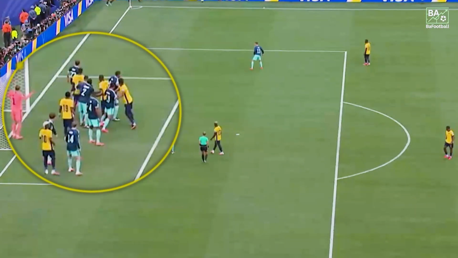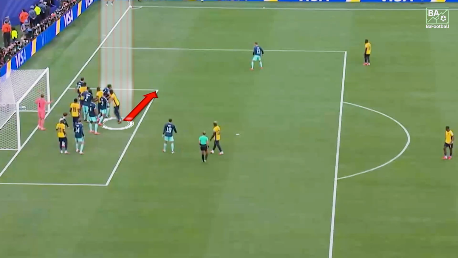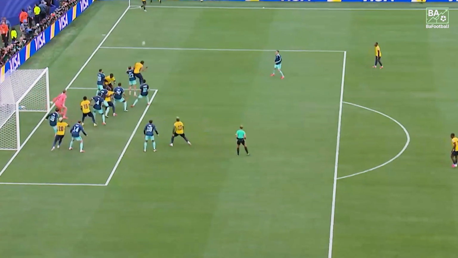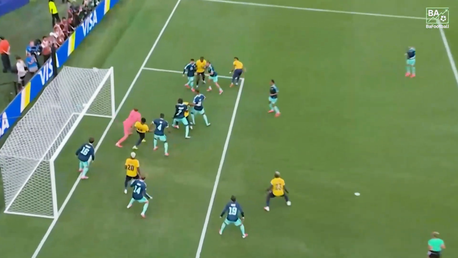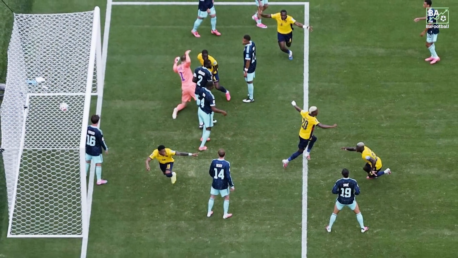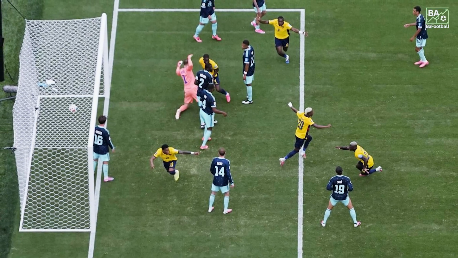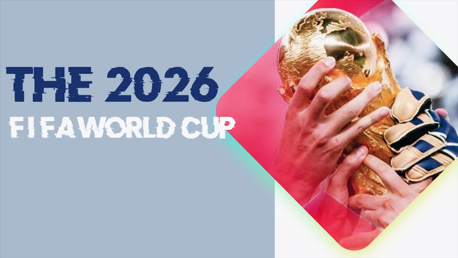Ecuador execute a rehearsed corner kick routine. One player deliberately distracts the German defenders in a specific zone, drawing their attention away, and then makes a sudden run toward the front of the 6-yard box at the moment of delivery. The corner is delivered precisely onto his head, and he directs it toward goal. A teammate, positioned intelligently in front of Manuel Neuer and extremely close to the goal line, redirects the ball and gives the goalkeeper no chance to react. The ball passes beyond Neuer's reach and crosses the line, giving Ecuador the lead through a set piece and perfectly coordinated off-ball movement.